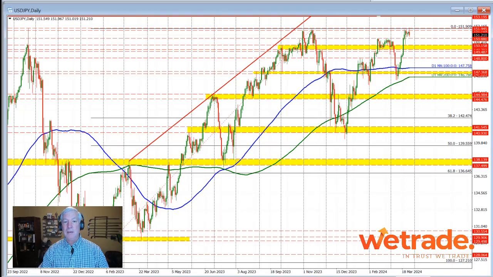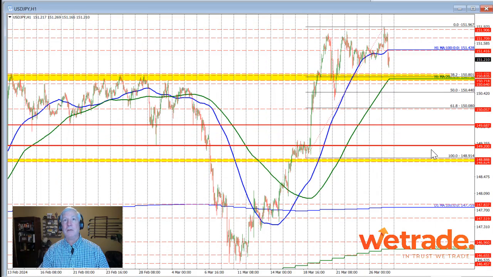And trading here today, the price high, going back to our hourly chart, moved up to 151.967. So it got about two pips above the old highest level going back to 1990. That was during the Asian session. The price rotated back to the downside on the failure to incite additional upside momentum. The price started to fall lower, and when we fell back below the 100-hour moving average, that's a blue line in this chart, we started to see increased momentum to the downside. That tilted the bias a little bit more.